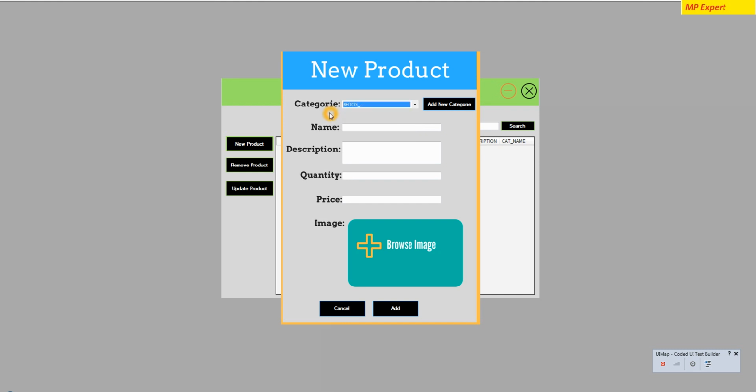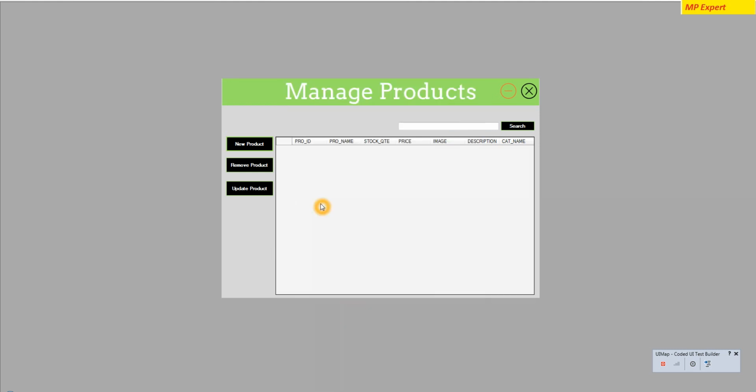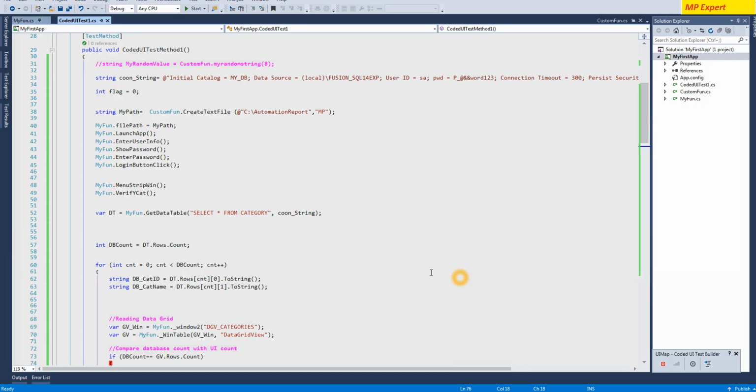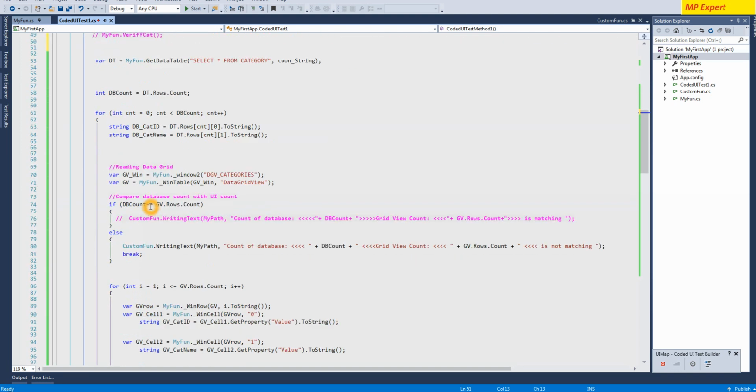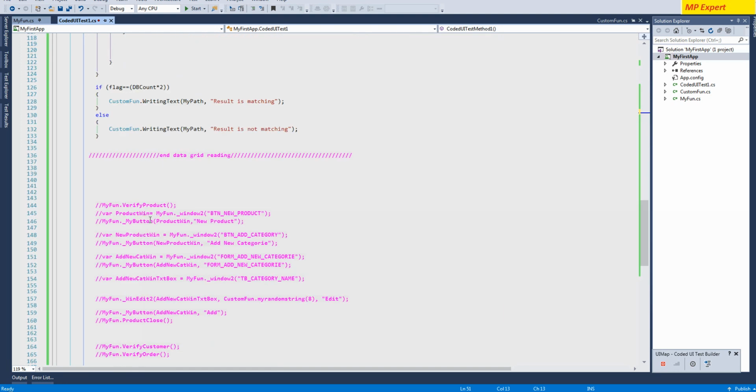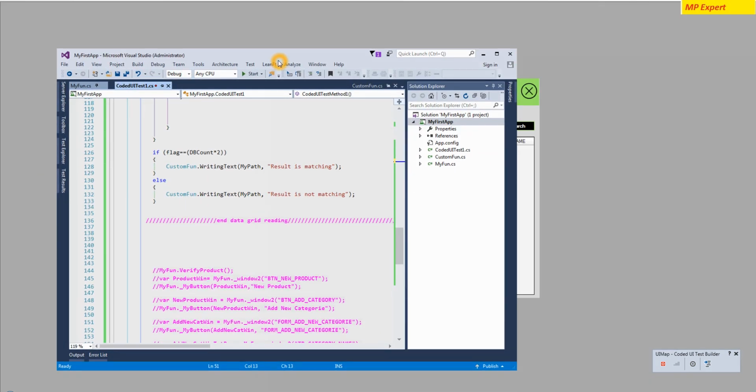Firstly, to start with, we have to open the product, and then we will click on new product. So let me write the code for that. Here in my category we will just comment this out, and then we already wrote the code for that, I guess, for product.